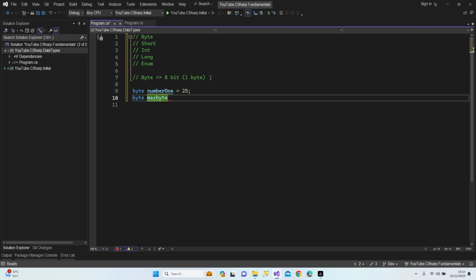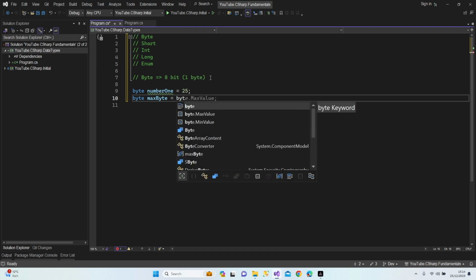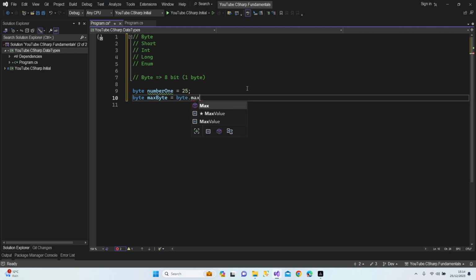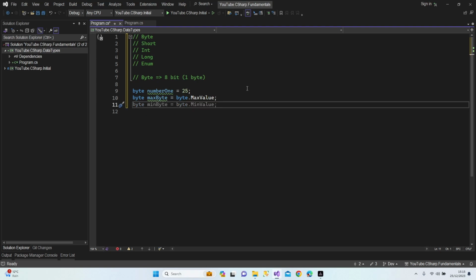Let's create another byte, maxByte. Guys, the IntelliSense works really great in C Sharp. If you would like to see the max value of the byte, you can use byte.MaxValue, and you will be able to see the max value you can give.